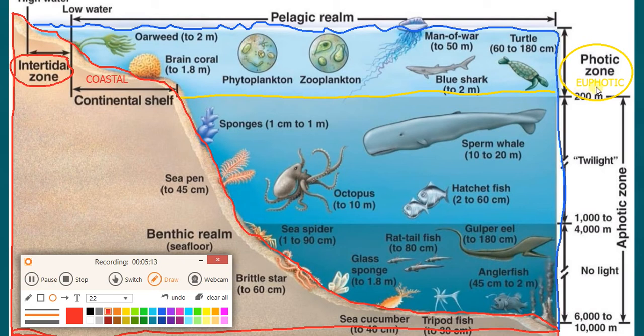So this is the area in which light is easily able to penetrate. It's the area where photosynthesis can take place. So we might have a little bit of light down deeper that can be detected by organisms, but the main thing here is that it's not enough light for photosynthesis to really be able to be possible. So this is about 200 meters down is the photic or euphotic zone. The next zone here is this next area here. Let's go ahead and mark that out.